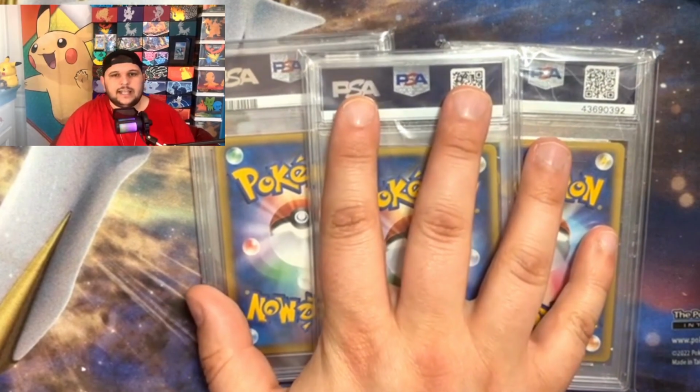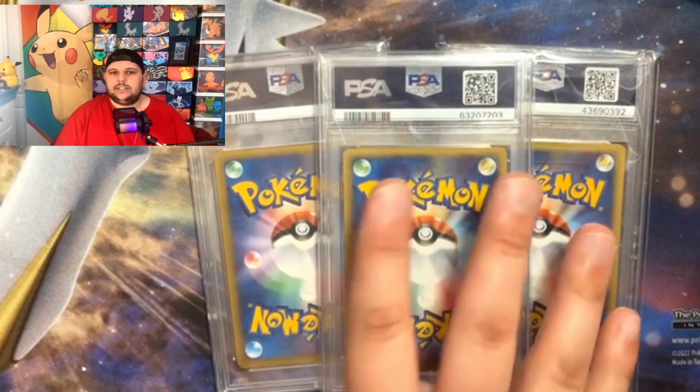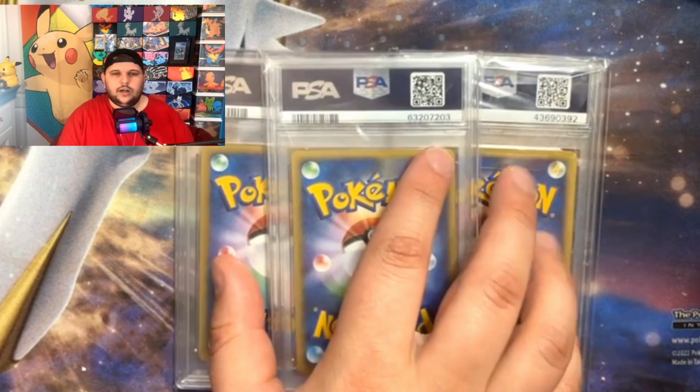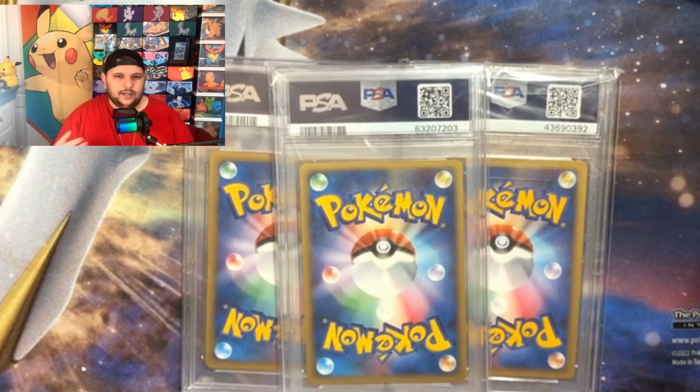Cards by Max got these 3 cards, knew that I was his buyer, reached out, sent pictures, said, hey, I just got these. I haven't even posted them for sale yet. Do you want to try to work them out? And I said, of course, got to work them out. These are the 3 cards we picked up way under market because Max got them cheap and then just decided to do a quick flip because I'm always courteous in my messages. I'm always friendly and I'm always trying to talk about things.